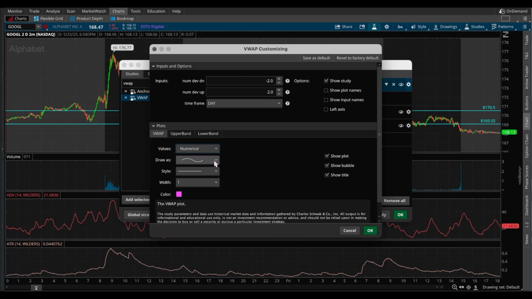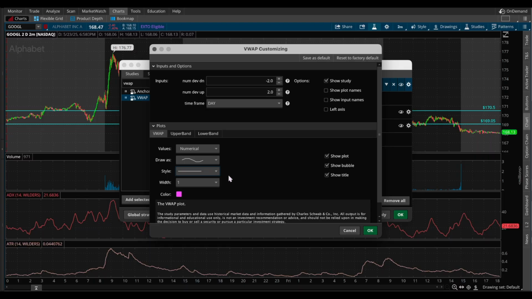Underneath that, you're going to see the drawing, and you can select what you want your actual drawing to look like. It could be a line, it could be like a graph, it could be some dots. Any of these shapes would work. And then underneath that, we see the style. You can hit the drop down if you want it to be a dash line or dotted. Any of that could work as well, as personal preference.